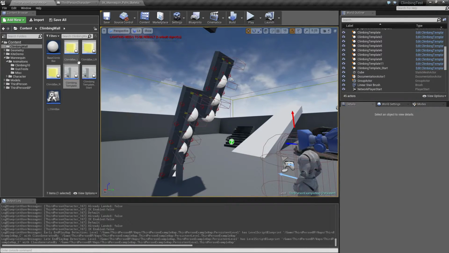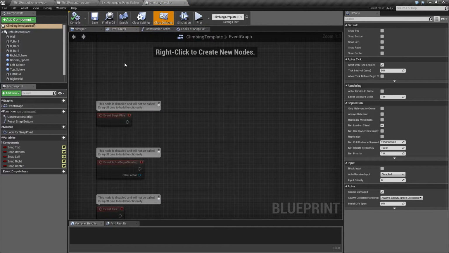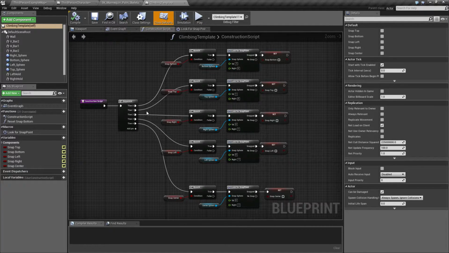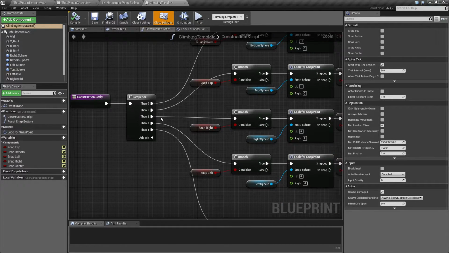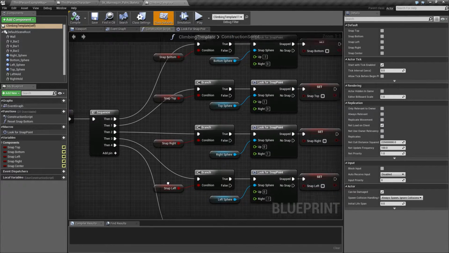So if I open up the climbing template, which has the tracing stuff here, it's all made in the construction script. So I have this construction script with a sequence of 5 pins, one top, bottom, right and left, and a center.